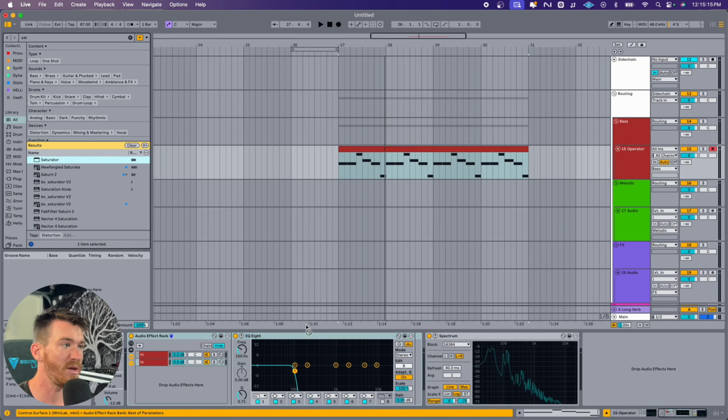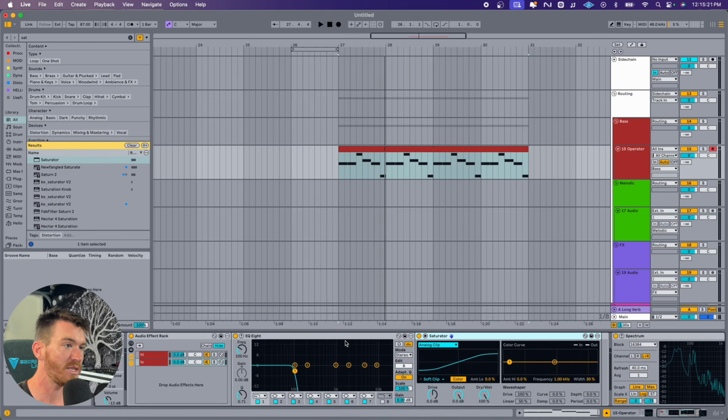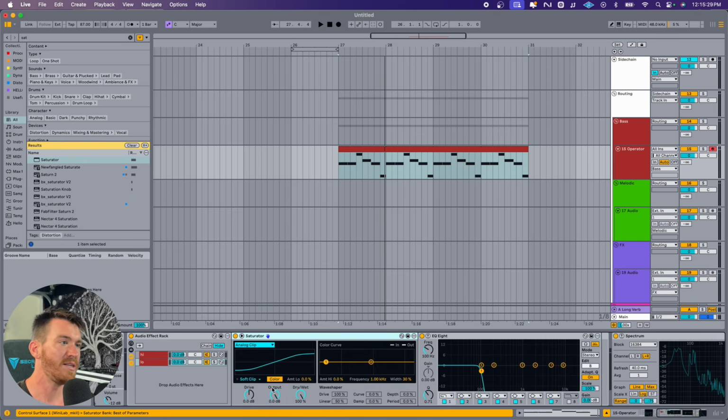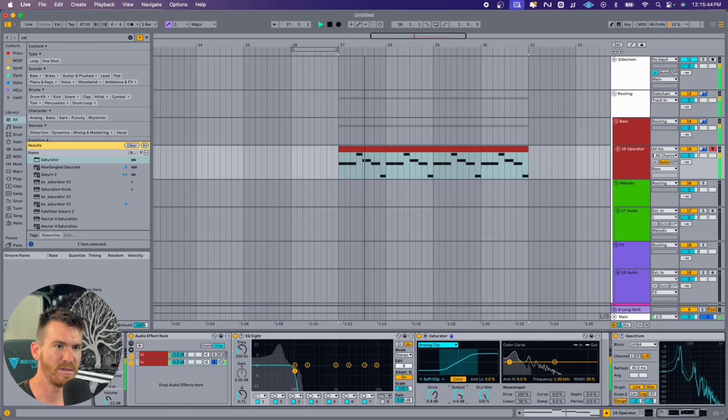This also allows you to come in here, put a little extra processing on the lows, keep those separate from the highs. Like if I want to add some saturation to the lows to create some more upper harmonics, I'm going to want to put that after the EQ8, because there's really not much point in me saturating the lows and then cutting all those harmonics I create out. I'm going to put it after, saturate them. Let's solo just that chain to hear it. And there we have it.